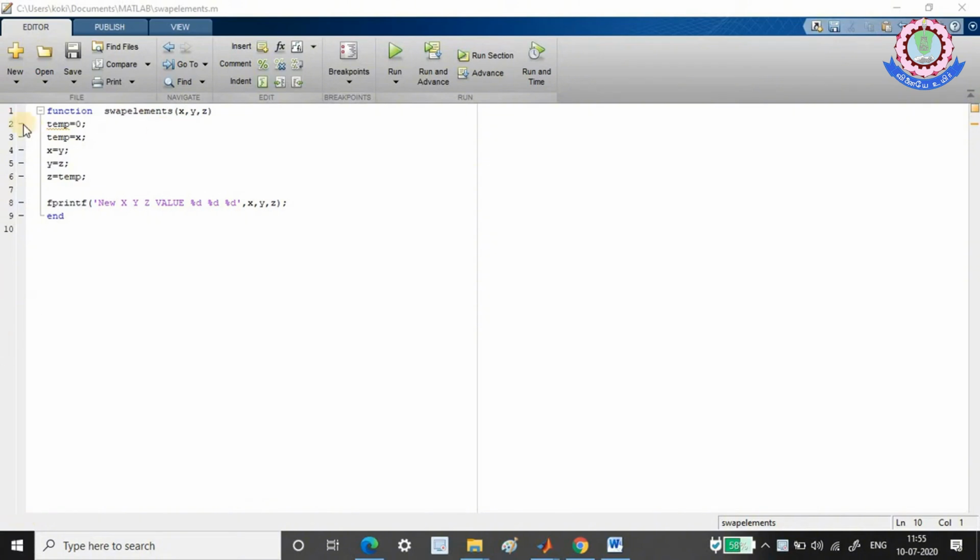For this I introduce a new temporary variable called temp, and as I introduce it, I assign the value 0. Then I give the x value to temp. Now x value has a copy in temp, so you can replace the x value with y. Now the y value goes into x, so we can replace the y value with the z value. Since the z value goes into y, we can replace the z value with the x value. We have already put the x value in temp, so that is what I give into z.